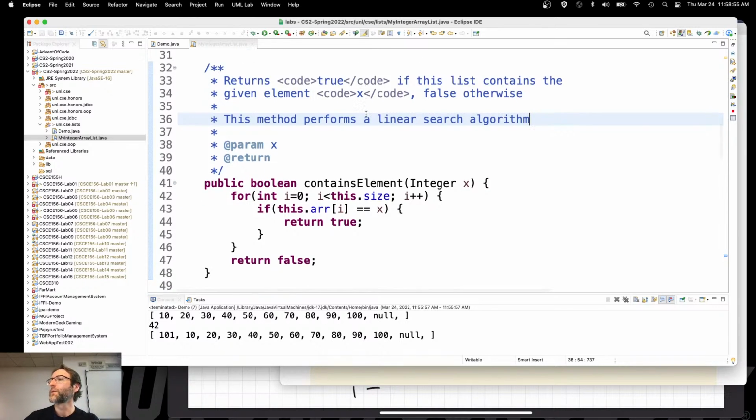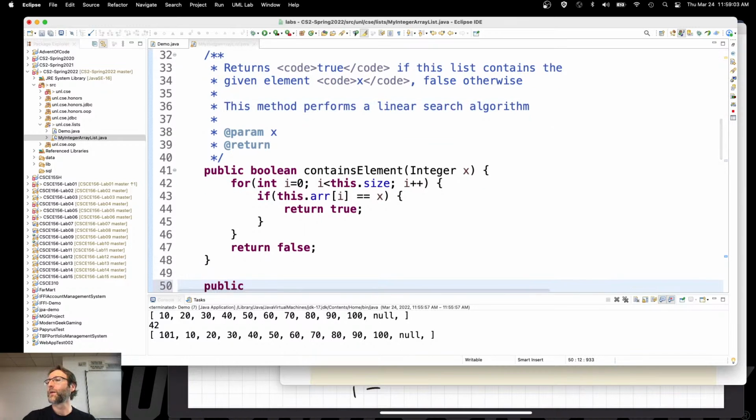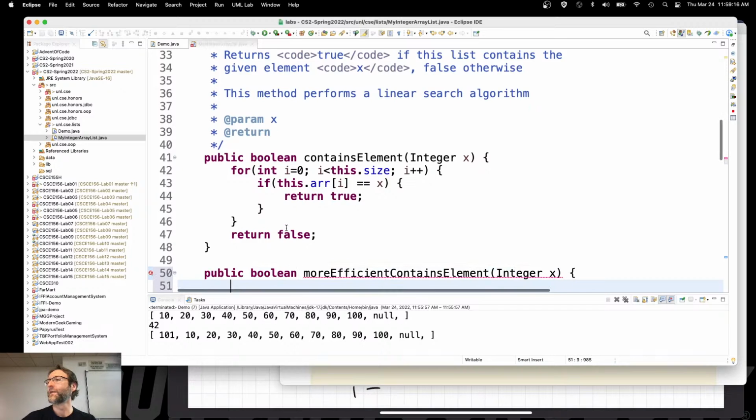All right. What if you wanted to do a binary search? Good question, right? What if I wanted a public boolean moreEfficientContainsElement(int x)?